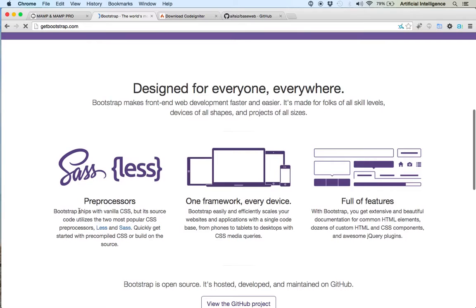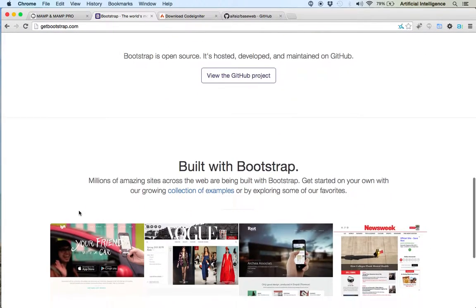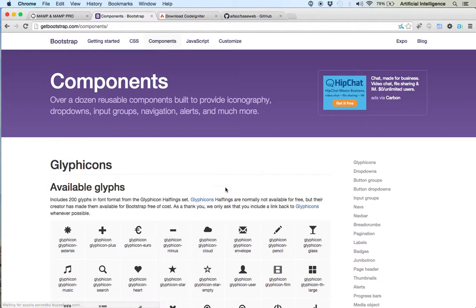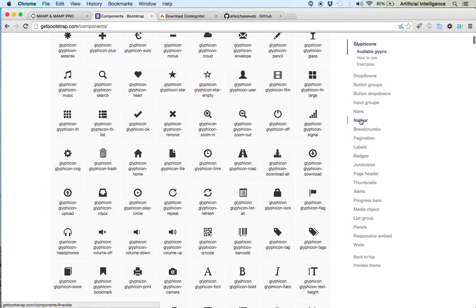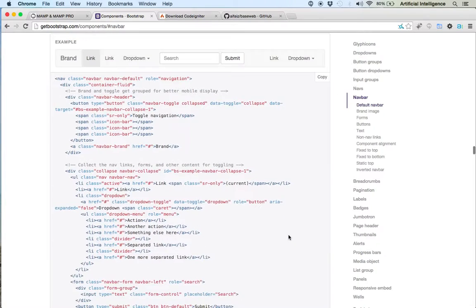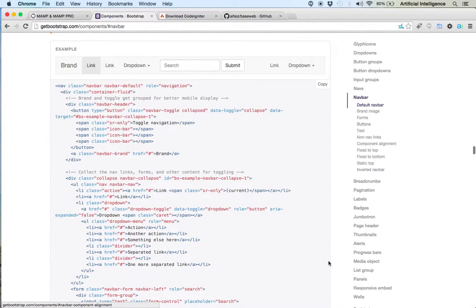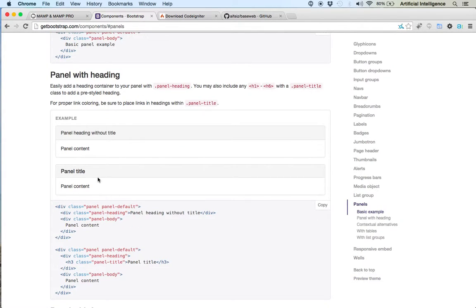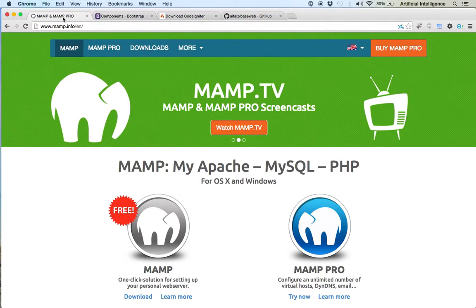It's something like a template, but you can use it to create a stunning website. You can have a navigation bar like this, or a panel. Awesome panel.